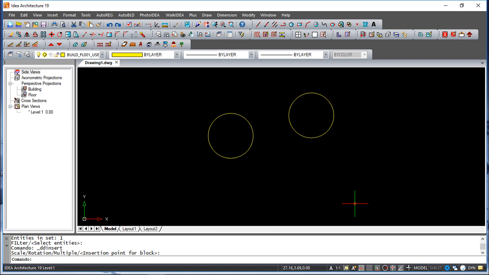Okay. Then we have another concept called attributes. The attributes can associate information, like text for example, to your blocks. Then you can extract that information that is inside the block, for example to a separate file like a database, for further analysis and to open this data in other software.